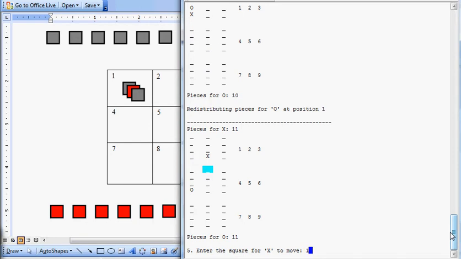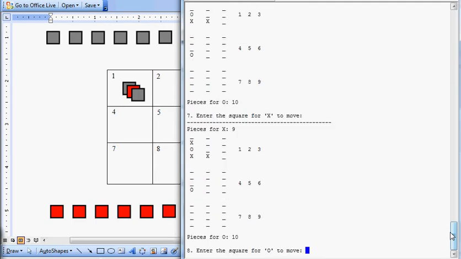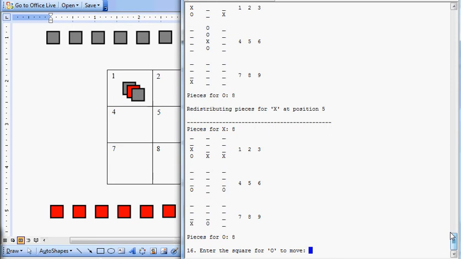So I can say, let's put 3 moves in a row, alternating of course for X and O, into square 1, like that. And then in square 2, I can also have 3, and then in square 4, I can put a couple more, and square 5, I can put 3 in a row there. And so now I have my scenario of what happens with the redistributions when I have multiple ones in a row. So let's say I place for X a 1, in position 1. Here we go.